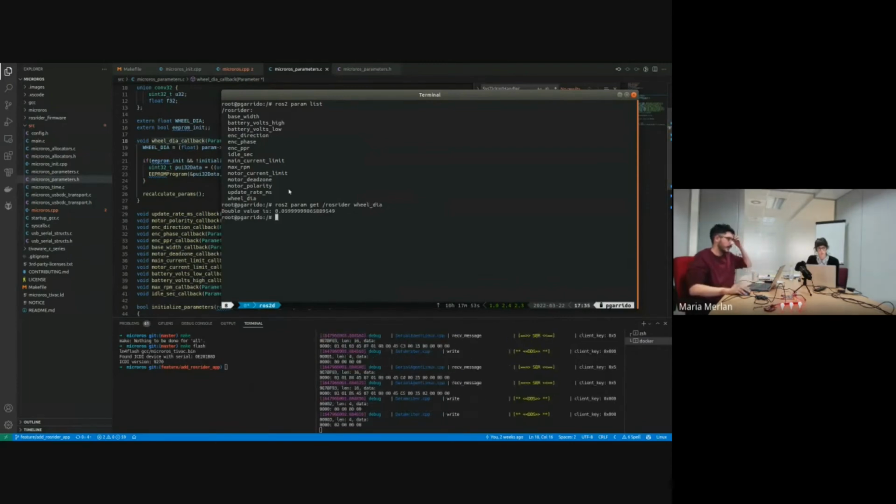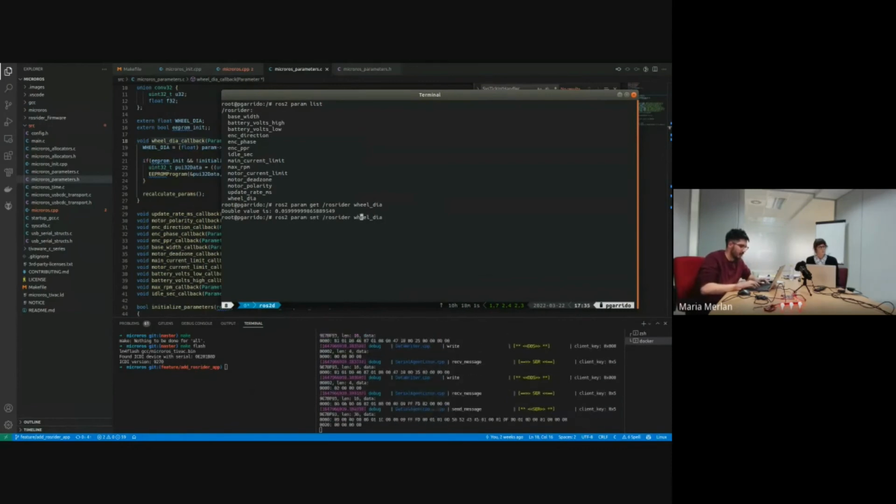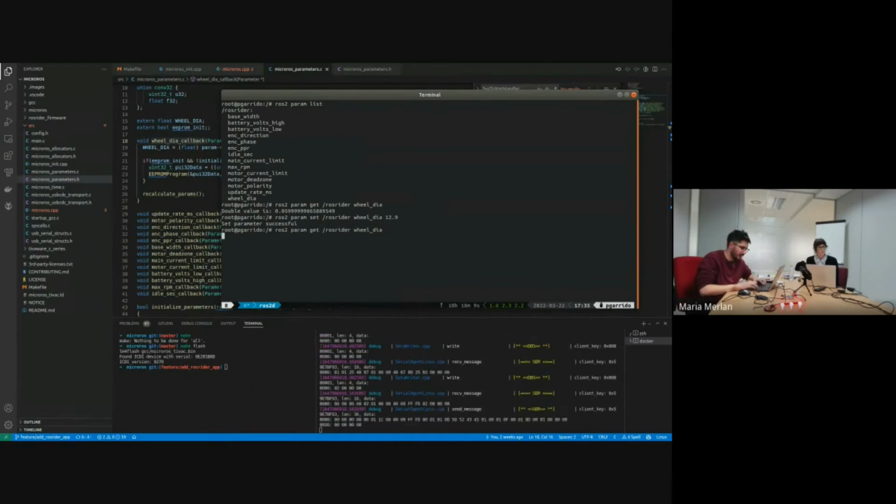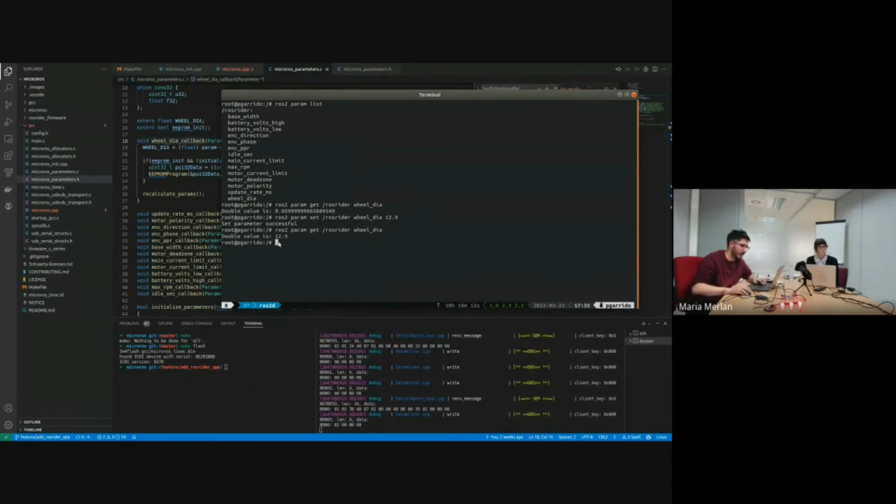And we see that the parameter by default is 6 centimeters. We can set the parameter, for example, to another value, 12.9. And when we retrieve it again, we can see the new value.